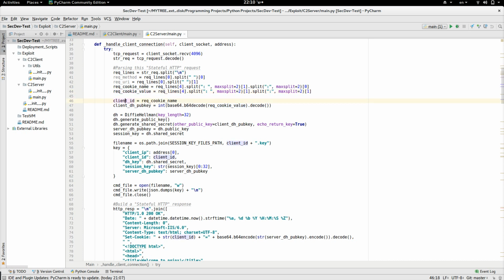So it creates two variables to store that information, and then it uses the Diffie-Hellman class from the Diffie-Hellman package, like I showed earlier, and it will generate a public key.